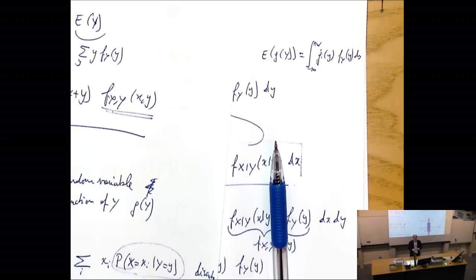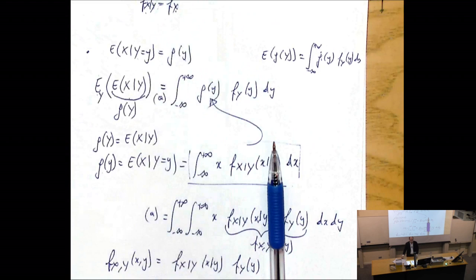Yeah. But the idea is the following. You're looking at the expectation of a random variable, and rather than computing it directly using the joint probability density function or the joint probability mass function, I'm breaking this into two steps. I'm saying that I first condition on y, I fix y, and I'm looking at this conditional expectation of x given y, and then I'm taking the expectation over y. Right? So this is why this double expectation ends up being the same as the original expectation.